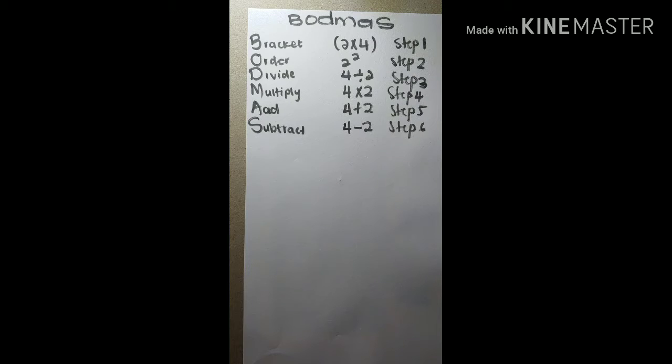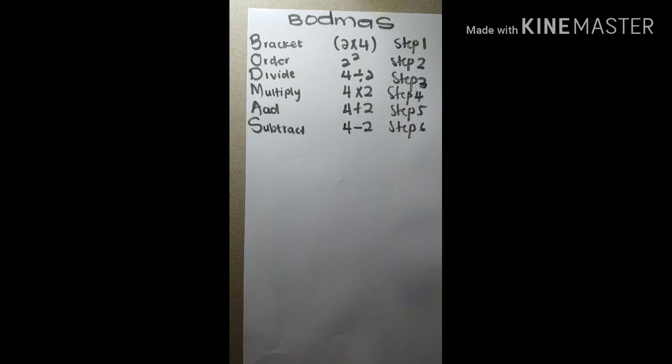Step number 2, you need to resolve anything that is raised to a power or that is under a square root or a cube root. Step number 3, you need to divide. Number 4, you need to multiply. Number 5, you need to add, and lastly, you need to subtract.